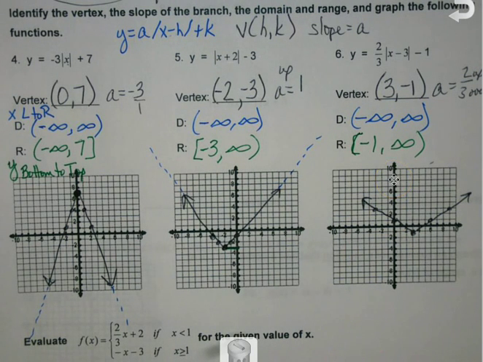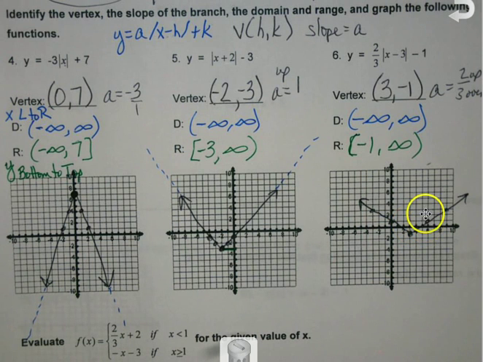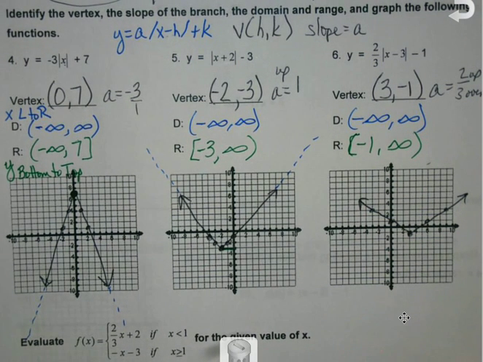My slope is 2/3, so up 2 and over 3, up 2 and over 3 in each direction. My domain, now notice something with my domain. Whether it opens up or whether it opens down, the domain's the same every time. So that should be the easiest part of these when you're graphing them, because it's always going to be negative infinity to infinity. But my range, again, is bottom. Okay, here's where I'm looking at the y value with the range. Don't use 3, that'd be my x. I want y, and then up to infinity. So again, that shouldn't end up being too bad as we're taking a peek at that.